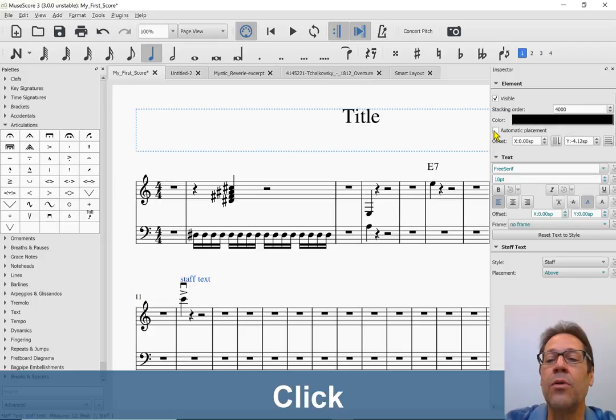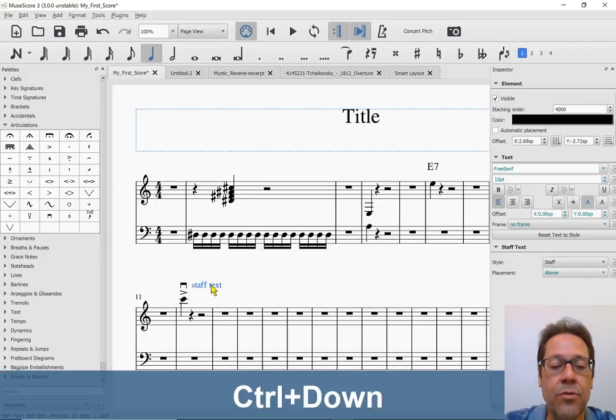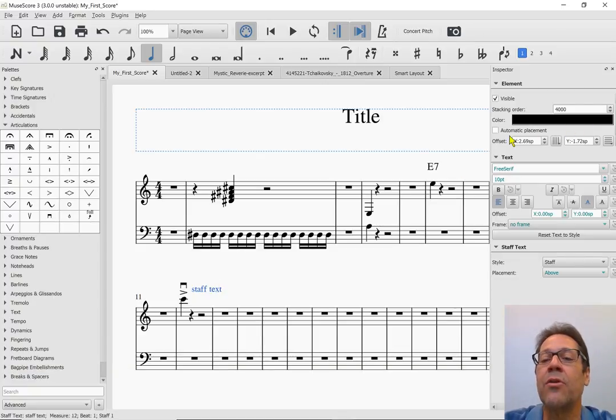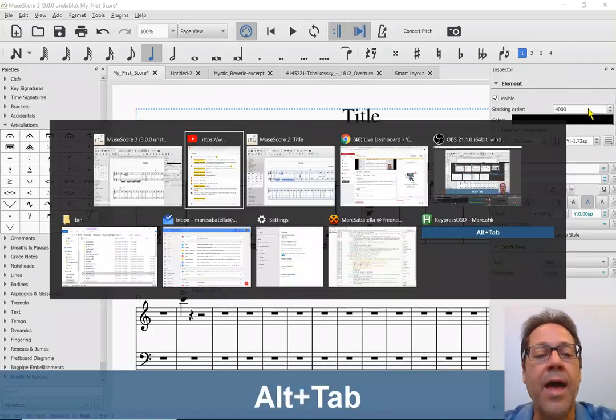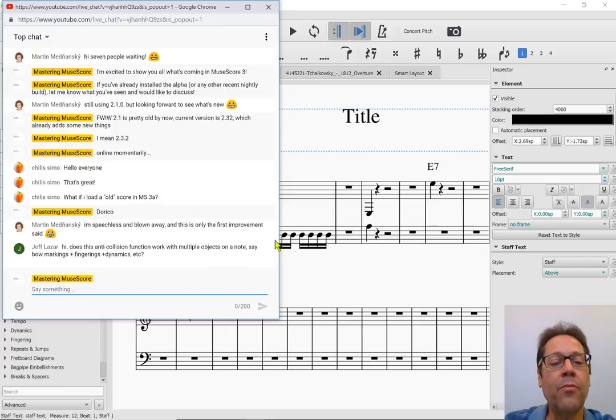You can disable the automatic placement for any symbol, and then you can drag it and use the arrow keys and use the inspector and do all those things. There's also a control here for stacking order for things that do overlap. Once you do deliberately overlap something, like if I put a graphic behind the staff, you might want to control whether that graphic obscures the staff or lies underneath the staff, so the staff lines either show through the graphic or don't. So the stacking order lets you control things like that. So hopefully that answers that question.